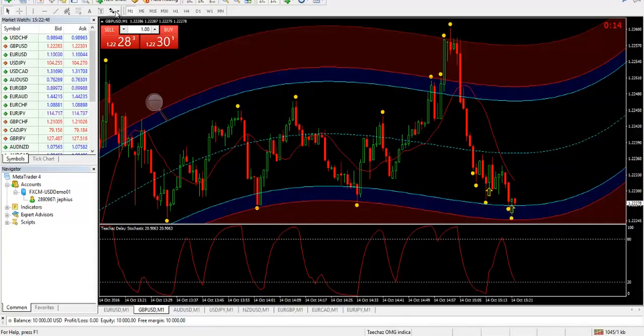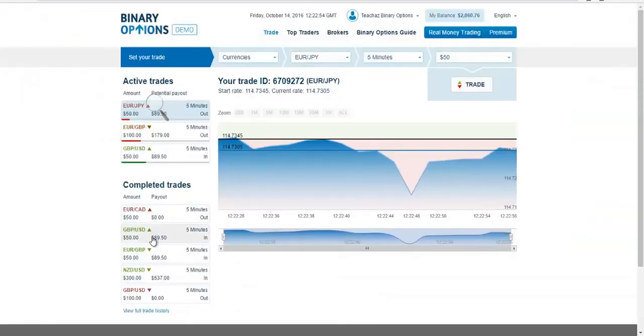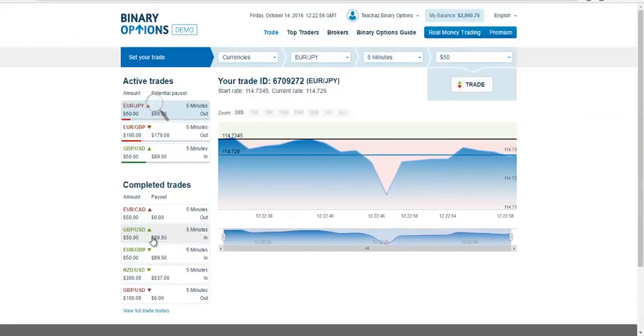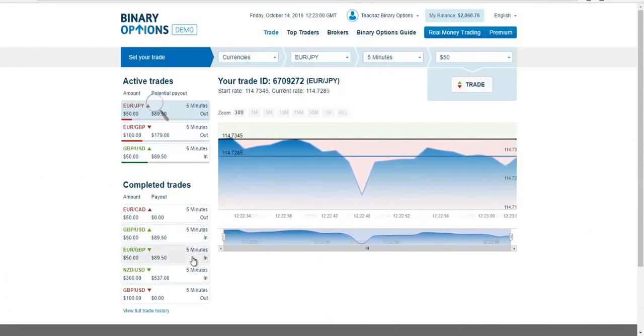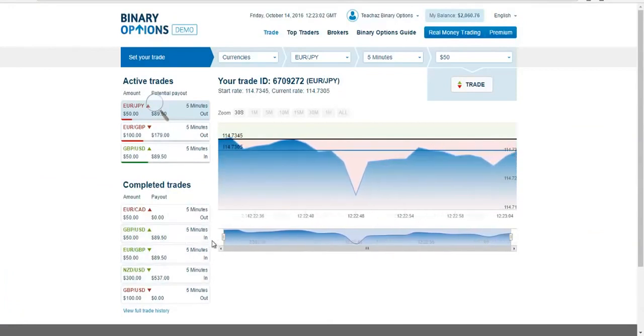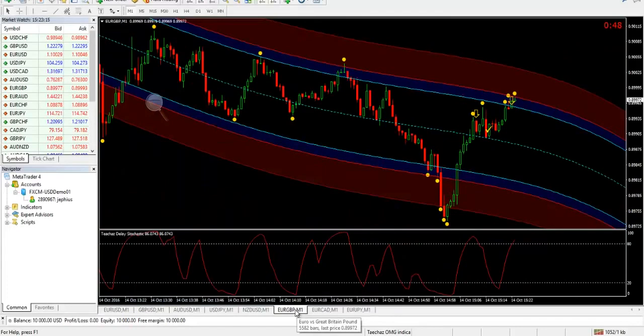just follow the signals, and also do your own analysis so that you don't have to be guessing. 1, 2, 3, 4, 5. It expired somewhere here, which was a winning trade. If you check here, this is the one. I'm getting a lot of signals. As you can see, guys, you can actually get a lot of trading opportunities.